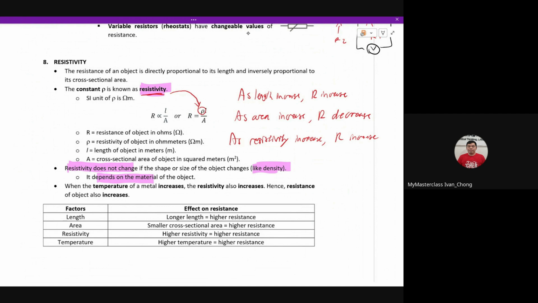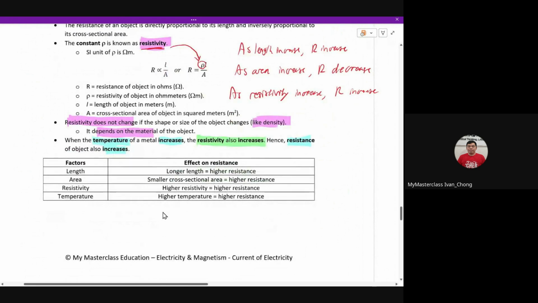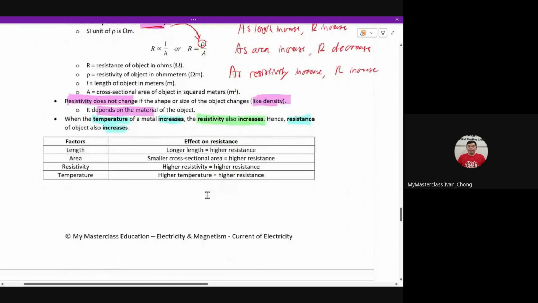Okay? From your resistivity, your temperature also affects your resistance because of this. So actually, you can skip the part in the middle. You can just say as temperature increases, the resistance will increase. But if they ask you 2 marks, what happens to resistance when temperature increases? You also include your resistivity part, just in case. Okay, so you can see the relationship over here. Longer means higher, smaller means higher, and stuff like that.